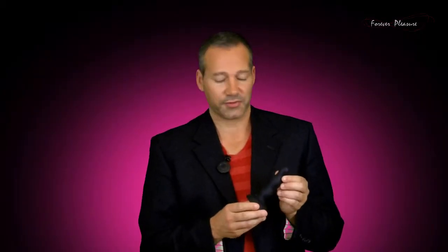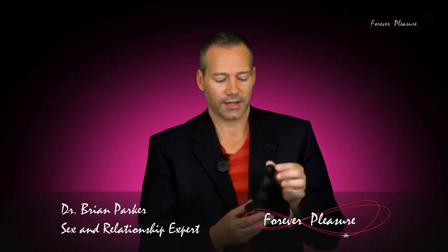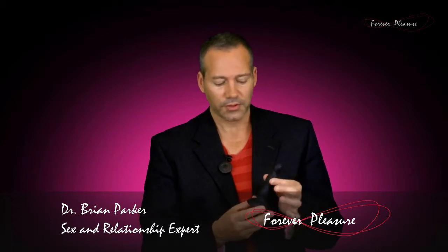This is one of Fun Factory's best butt plugs. It has a very smooth, rippled texture that goes from smaller to larger. A lot of people really like that you can ease little bits in at a time, and it kind of just sits there. It has a base flange so it's not going to get stuck past the rectum.